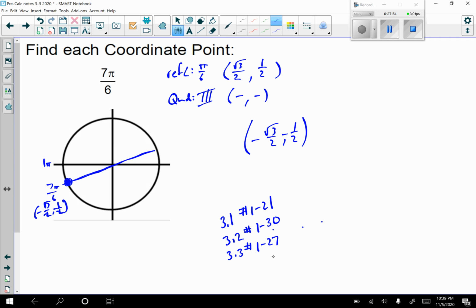But then it's find a lot of coordinate points. Do just what we did here. The reference angle, refer back to our little table we made and start getting to know those, or think about short side, long side as you look at the picture. And then what quadrant are we in? That should give you the signs. Okay, that's those type of problems on 3.3. That's all the background for the unit circle before we start connecting these to trigonometry.